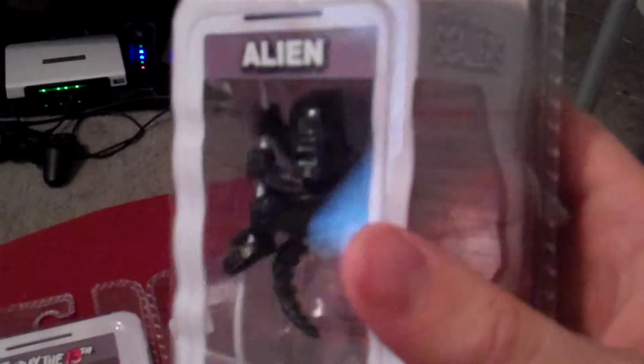Nightmare Before Christmas and Friday the 13th. And then check it out, we've got a Xenomorph — one of our awesome little alien friends. Those are some figures that I probably need to start adding to the collection too, because I've always enjoyed the original alien's design. Just that classic black with the long heads and the side things popping up, almost like an organ about to play some crazy tune. That looks super sweet. You can see the shine, the slickness that he's got on there.